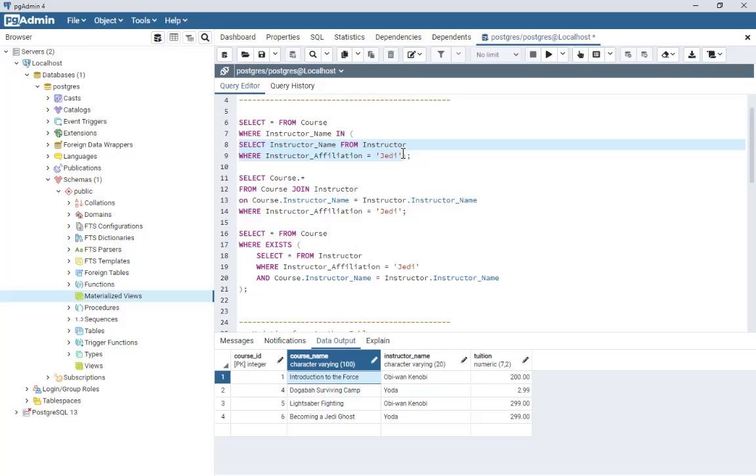And if you think about this, this is nothing different from a join. The only difference here that can happen is the select. In the join, you can not only select the course columns, but also the instructor columns. So for this reason, join is more versatile. But on the other hand, which one will perform better?